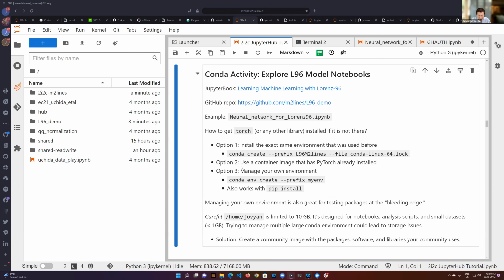If you were to spin up an image on one of the GPU-enabled clusters that had a container with PyTorch installed, I'm crossing my fingers here. What should happen is PyTorch, of course, one of its features is not just machine learning, but also GPU-enabled machine learning. So we should be able to run some of these workflows on a GPU-enabled node. If that's not working, I'm going to call that an issue. Send something to support@2i2c.org, and we'll get that working for you, because that's one of those resources.